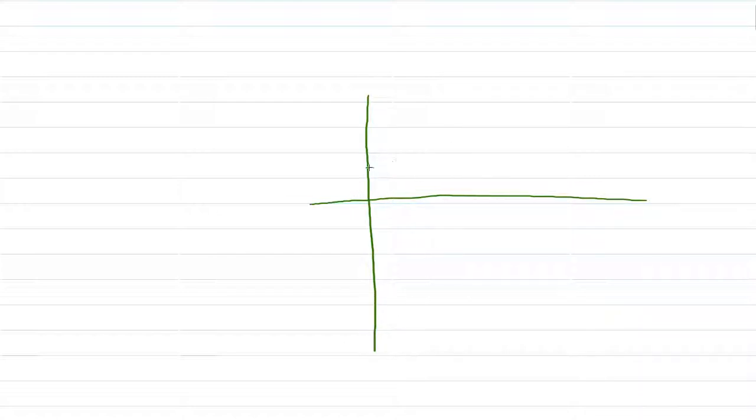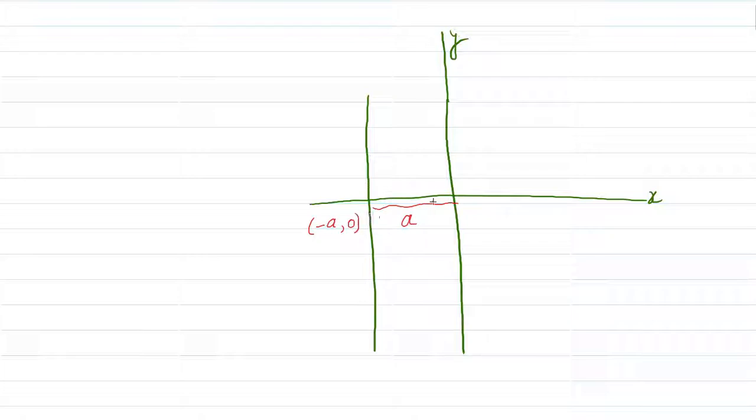These conditions should be kept in mind. Let's say this is the directrix line, and we have coordinate axes here. This is the y axis, and this is the x axis. If this point is the origin, and this is the directrix, we are taking the directrix at a distance a. This is our assumption. Because it is on the negative side of the x axis, this point will be minus a comma 0, because the y coordinate is zero here.